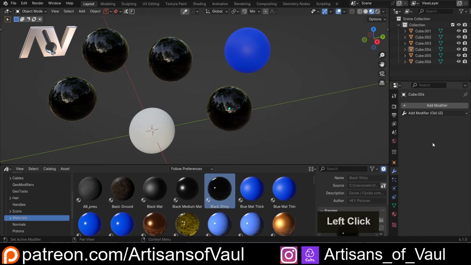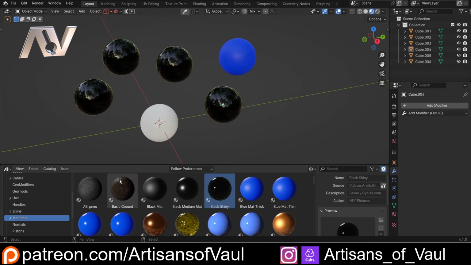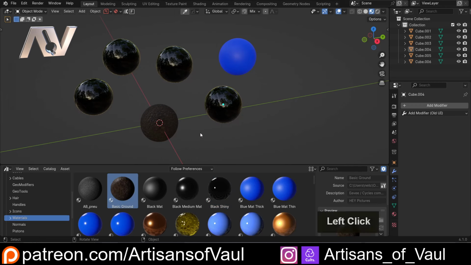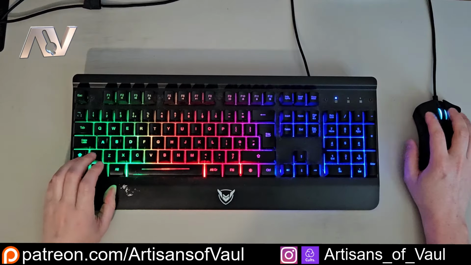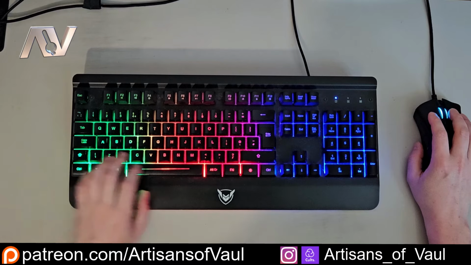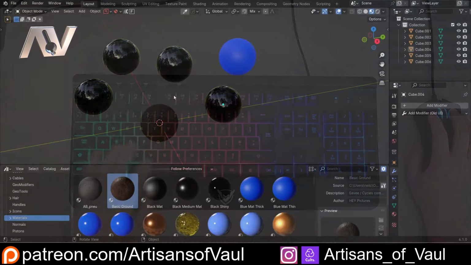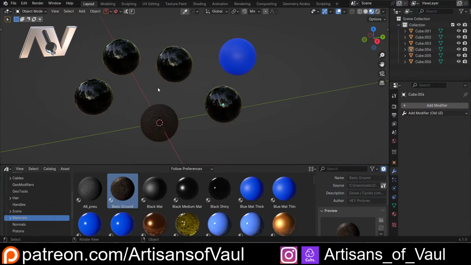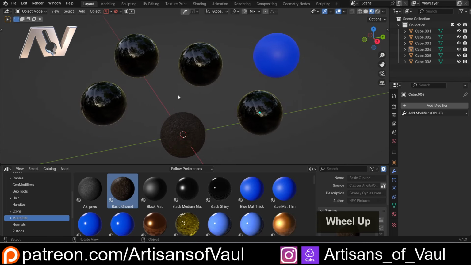I generally work by having my modifier menu open, and if you've got a lot of objects in a scene, dragging them in one by one from your asset browser is a bit tedious. Finally, using the Ctrl and L option requires you to take your hand off from where it normally is, either your hand off of the mouse to use Ctrl and L, or moving your hand from the left-hand side of the keyboard to press Ctrl and L there. It all hinders your workflow just a little bit. It's nothing awful, but if there's a more efficient way, let's use it.